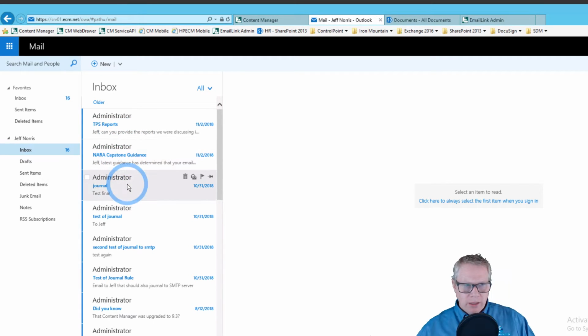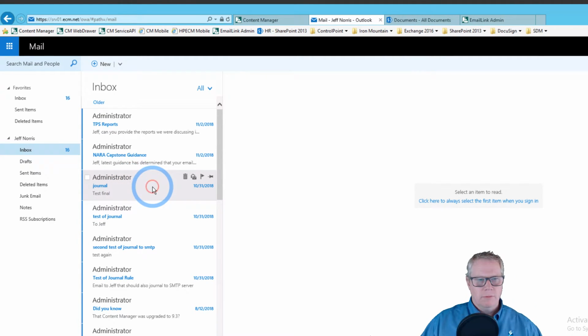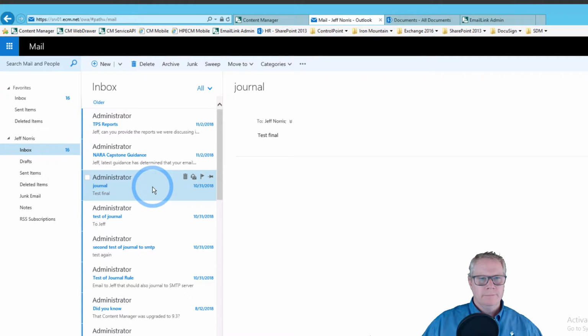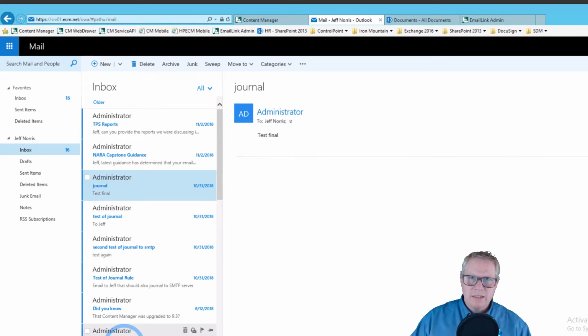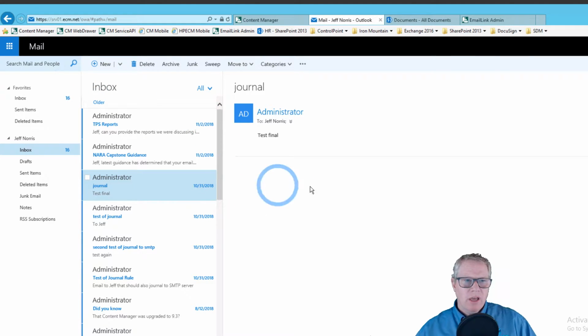While he's using his Outlook, right now he is unable to register anything into Content Manager, on the assumption he does not have any folders. So what we're going to do for Mr. Norris is set up a linked folder, and we're going to do that using the email link.